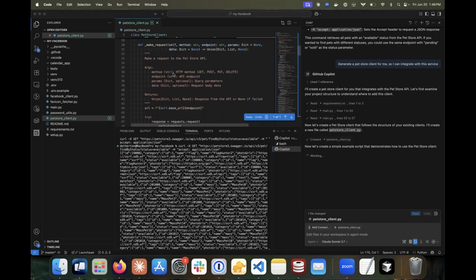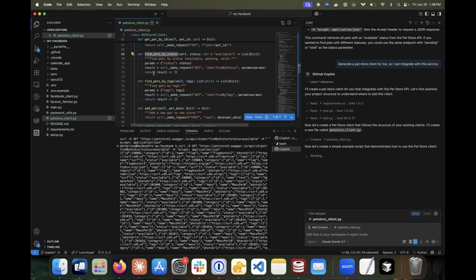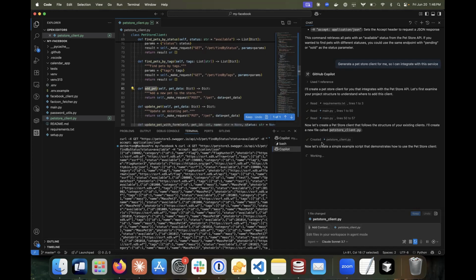Great, it's now generated a client, and you can see it has methods for each of the main endpoints that it identified. It's also now generating an example script so we can see if it was correct.